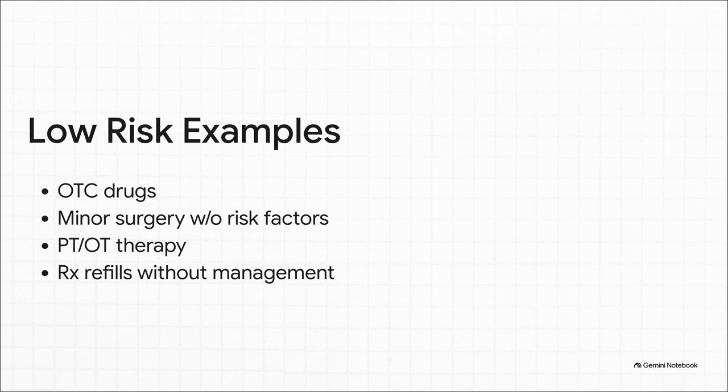And listen closely to this next one because it's a huge audit trap. It includes prescription refills where there is absolutely no documentation of active management. If a provider is just copy-pasting or renewing a medication without assessing the patient's current condition or adjusting the dose, it sits right here in the low-risk tier.